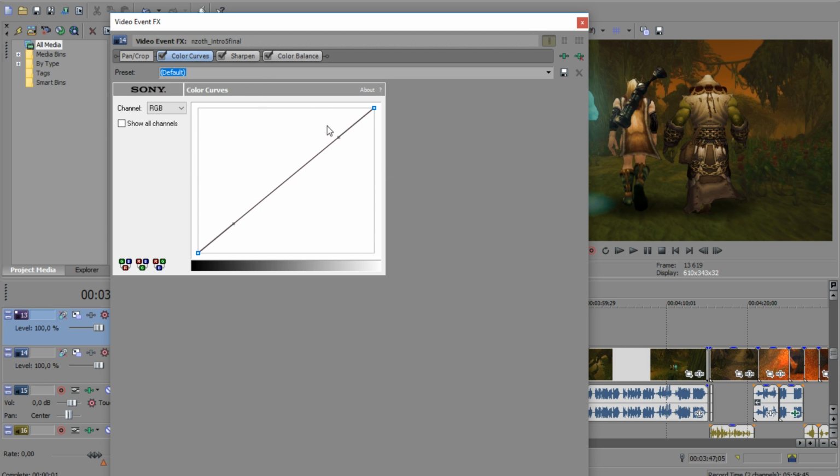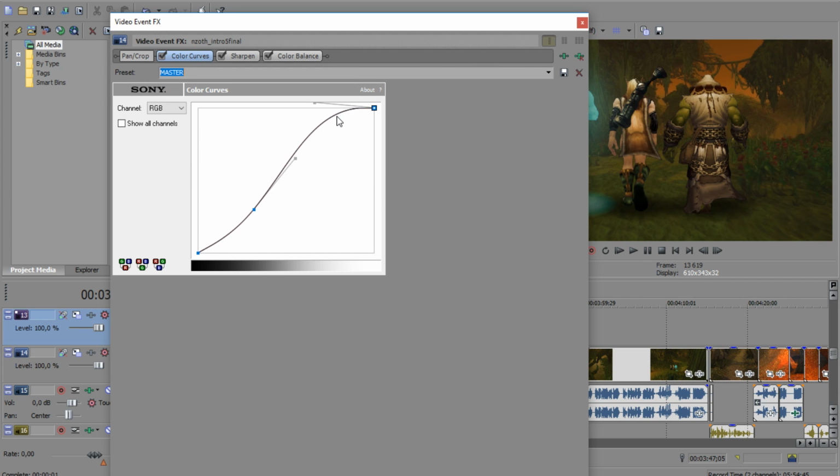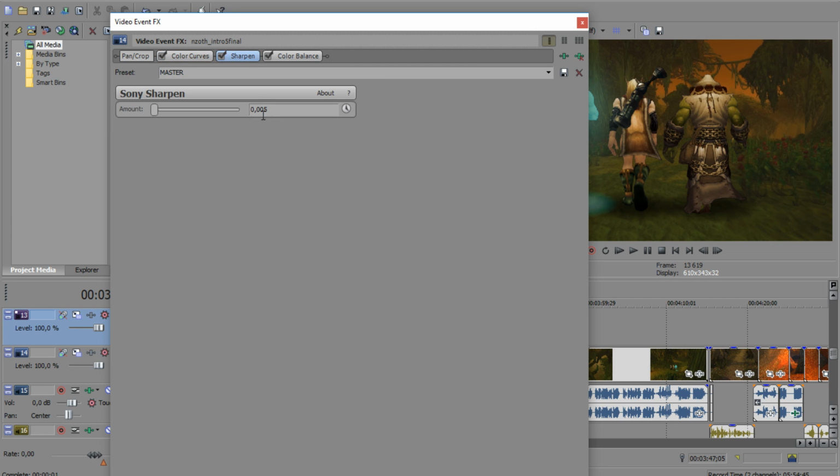Let's see the default. This is the default curve, and what I did was just add contrast to it with this. Then I did sharpen, very small sharpen amount, so it doesn't look unnatural or display any artifacts. So very small sharpen.